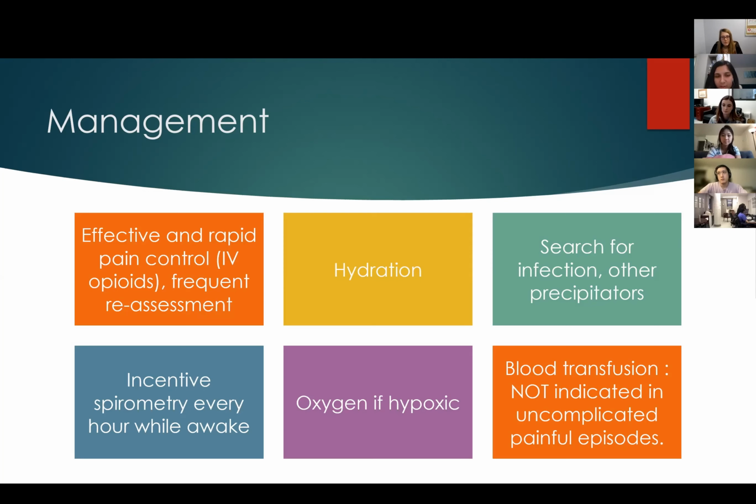And what else? The others are, I think, self-explanatory. The blood transfusion is something that's not always indicated, especially if they're having an uncomplicated painful episode, typical of their vasoocclusive crisis, and if they do not have any symptoms suggestive of symptomatic anemia and their hemoglobin is almost at their baseline, so you don't have to transfuse them. So if somebody lives in hemoglobin around 6 to 7 and they're coming in with a pain crisis and their hemoglobin is like 6.3, you wouldn't transfuse them.